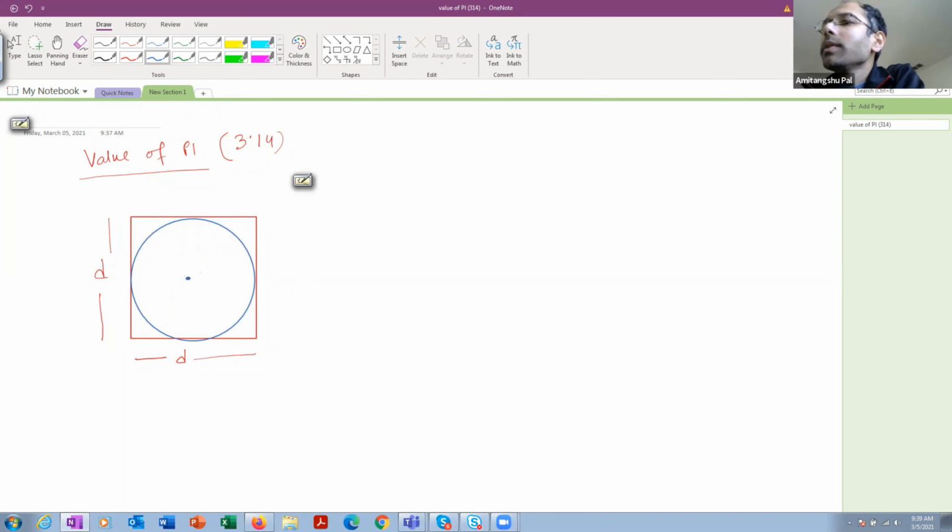So this circle will have a diameter of d as it is inside this square.